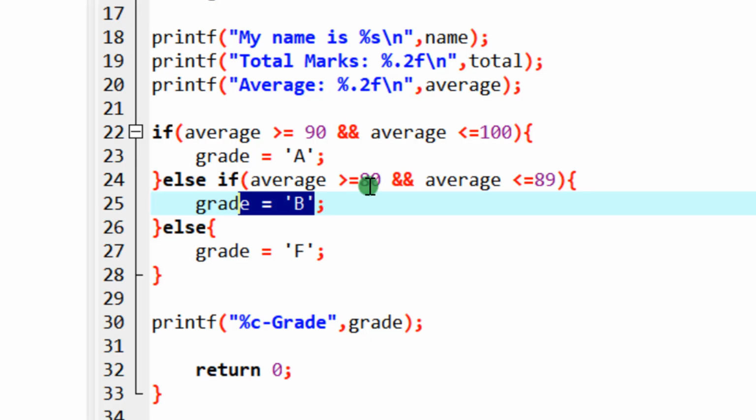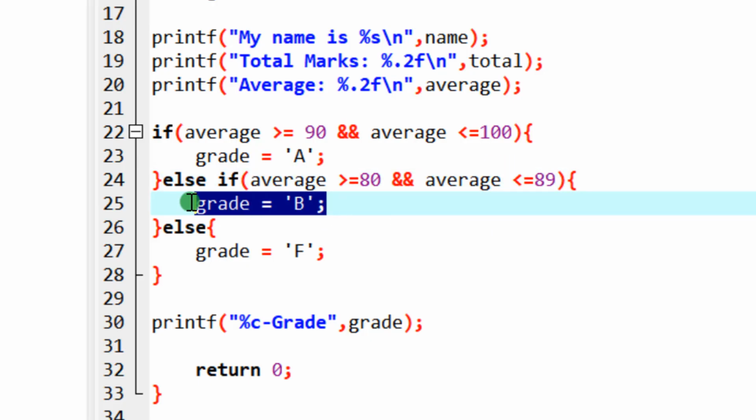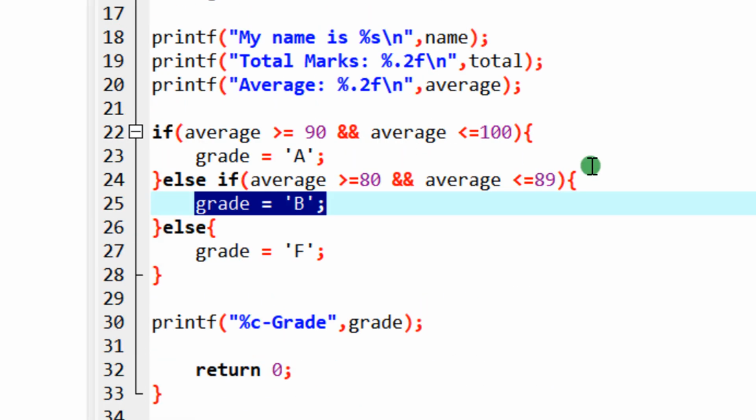So you have seen that any mark greater than or equal to 80 but less than or equal to 89 will fall under this range, and so on and so forth. I think I'm very clear. So please, you're supposed to be able to think and write this type of program without any problem, because this type of question helps you to reason. The questions you'll have in the exam are questions that you're supposed to reason on. This is how things work in C programming, especially for computer science students. I'm always precise in that.